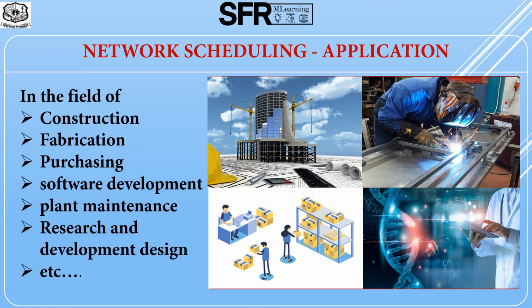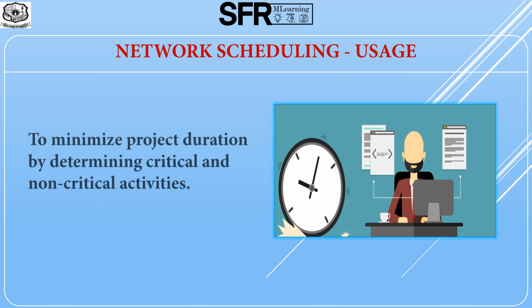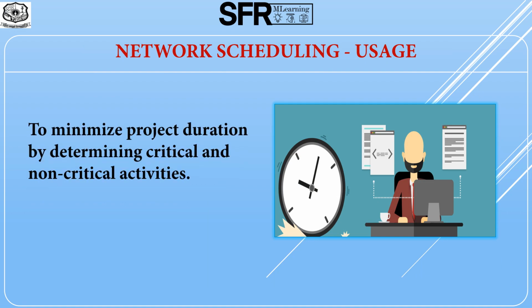Network scheduling is applicable in various fields such as construction, fabrication, purchasing, software development, plant maintenance, research and development, design, etc. The main objective of network scheduling is to minimize the project duration by identifying critical and non-critical activities and also estimating the probability of completing the project on time.